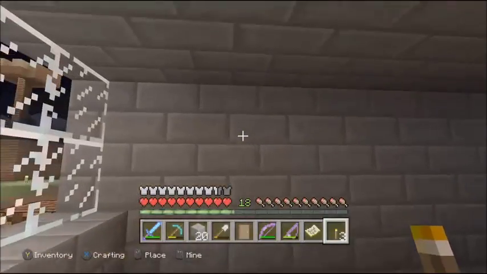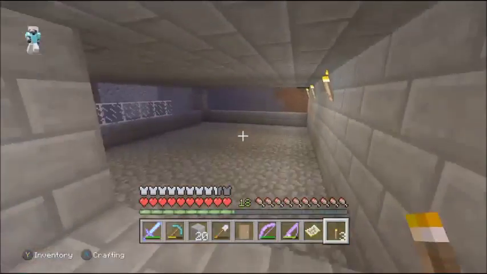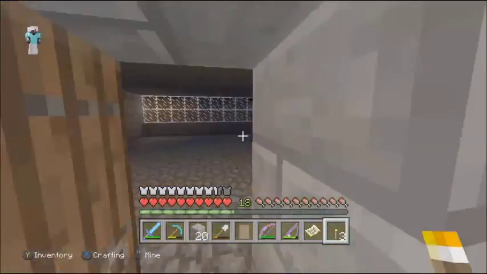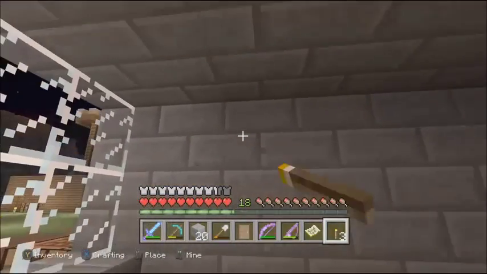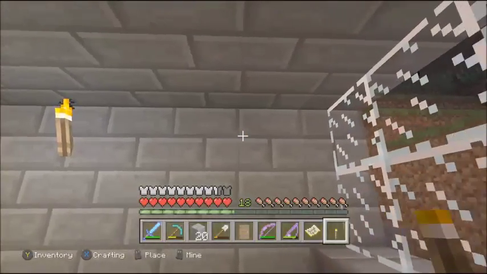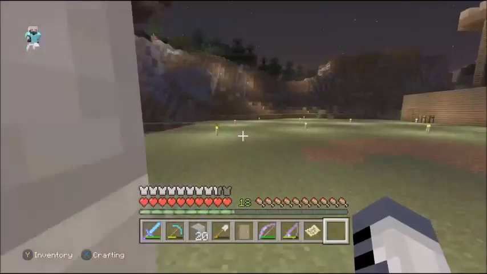Wait, you have a cat? Oh, my cat, I forgot. Someone got a cat. Yep. Come here, kitty. Come on. We need to go back upstairs. Fine, you can stay in my secret base if you really want to. Come here. I have no clue what I'm doing with these torches, guys. Sit.